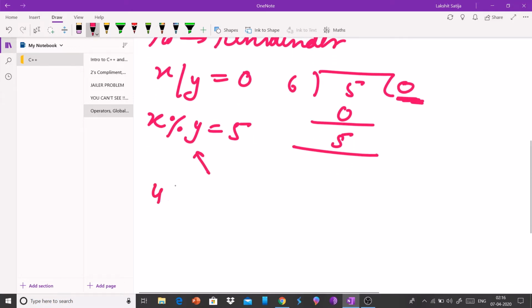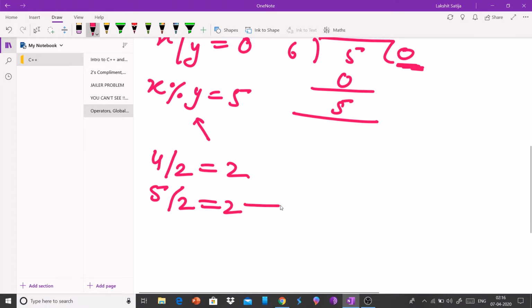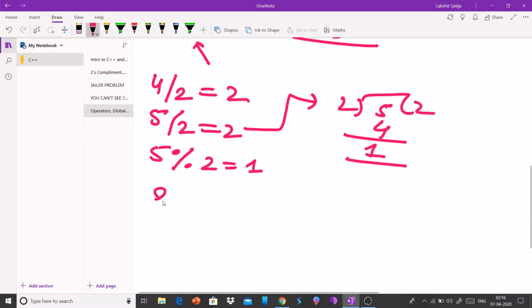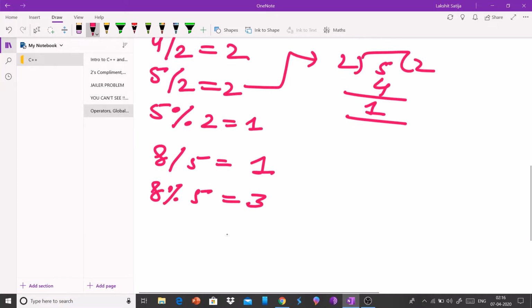Similarly, 4 divided by 2 will give 2, and 5 divided by 2 will give 2 because in this case the quotient is 2 only, right? 2 times 2 is 4 and the remainder is 1. So 5 percentage 2 will give 1. Similarly, 8 divided by 5 will give 1, and 8 percentage 5 will give 3, right?